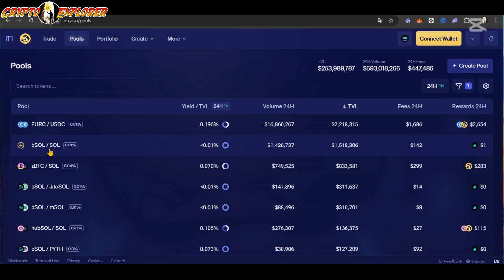You can go with pools that have Solana and a liquid staking derivative, for example. Those are also going to be good options for more conservative users. The difference is that you have to be bullish on Solana in order to be in such a pool. And if you're not someone who is comfortable with the volatility of the crypto markets, probably you want to go into these stablecoin pools because these will give you returns that traditional finance doesn't even get close to. And especially this one because it's being incentivized in the ORCA token and also euros.